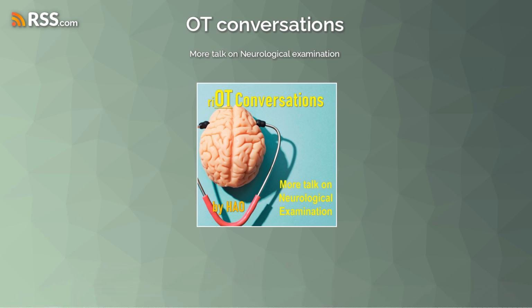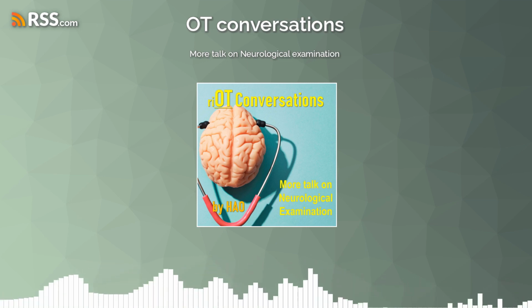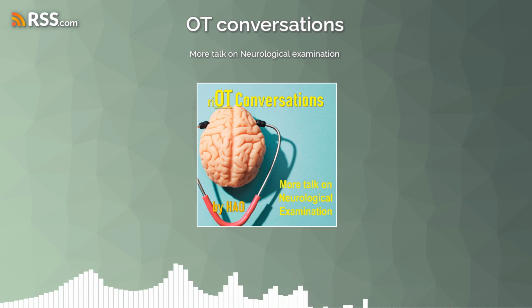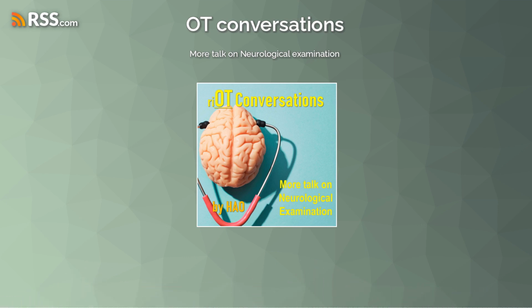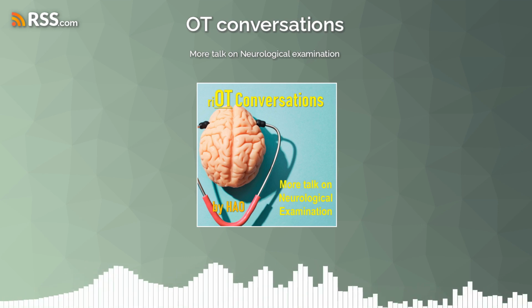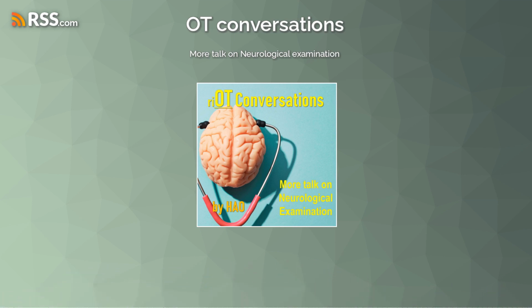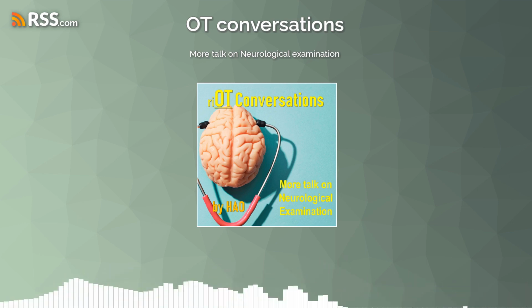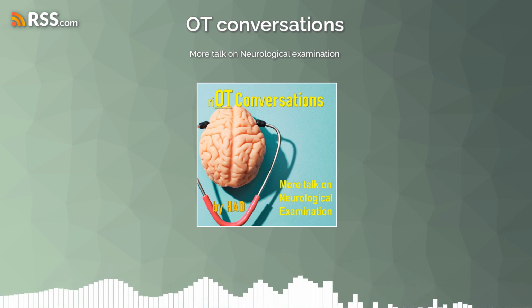They are fluent. There could be abnormal comprehension, and there is an abnormal repetition as well. All right. So Wernicke's aphasia, they are fluent. So the difference between the expressive aphasia or receptive aphasia, they are fluent, whereas in Broca's aphasia, their comprehension is normal. So Broca's, Wernicke's, global aphasia.